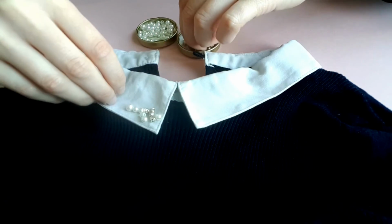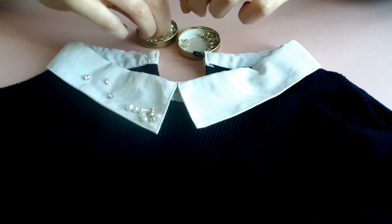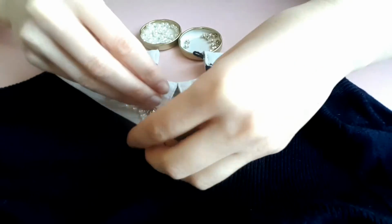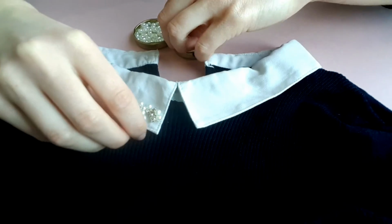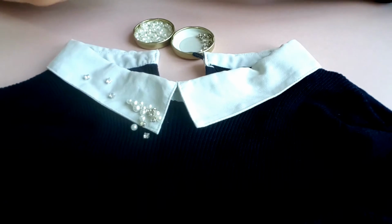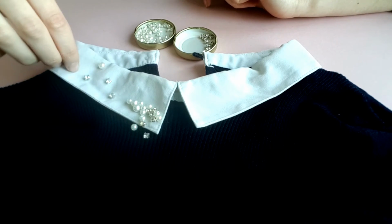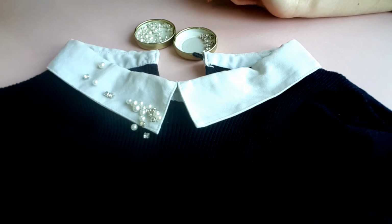See, they don't like to stay where you put them until you've sewn them there. So I'm just going to have more pieces in this corner, and then have the items more scattered around the edge of the collar as we go.